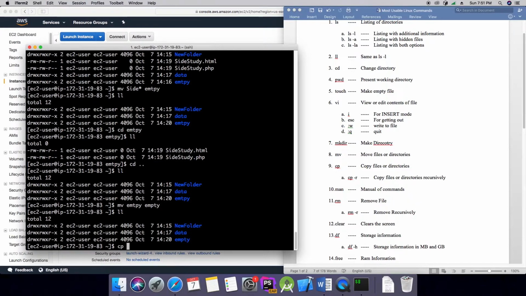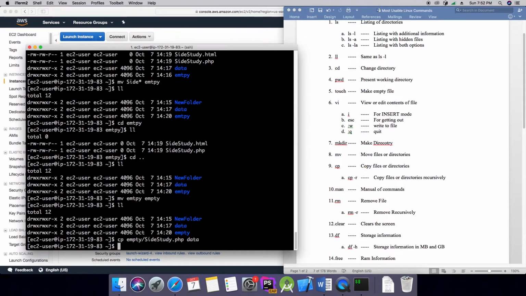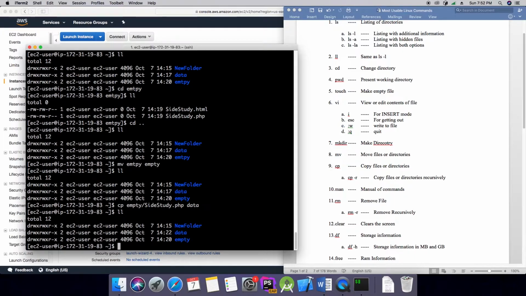At that time, what you have to do is cp empty/site study.php, no, there's no txt here, I think it's php, to the data folder. So it will copy the site study.php from the empty folder to the data folder.